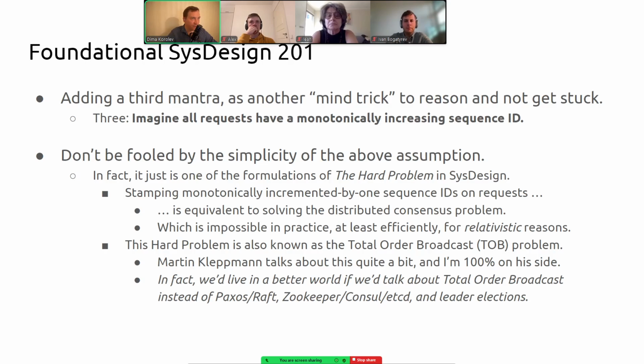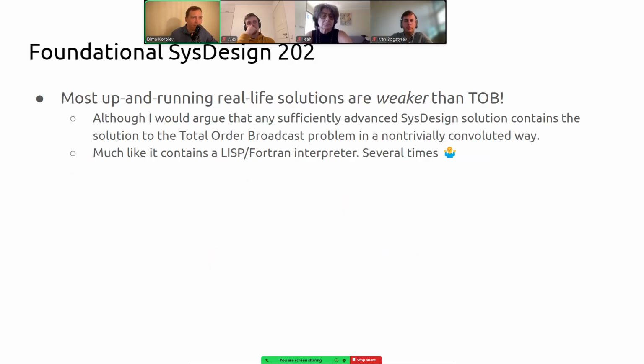And yes, I personally believe it's one of the biggest mistakes the industry has made, that we talk about literal actions as the fundamental building block. I think if we could instead talk about total order broadcast as the foundational component, and then derive literal actions from there, our engineering would be better on this planet. But well, we are where we are. So yeah, I covered this. Most real-life solutions do not have total order broadcast internally, although I would argue major ones like AWS or Google Cloud effectively have multiple implementations of total order broadcast inside themselves, much like the old joke goes that every large enough piece of software contains a poorly implemented Lisp interpreter at least once.